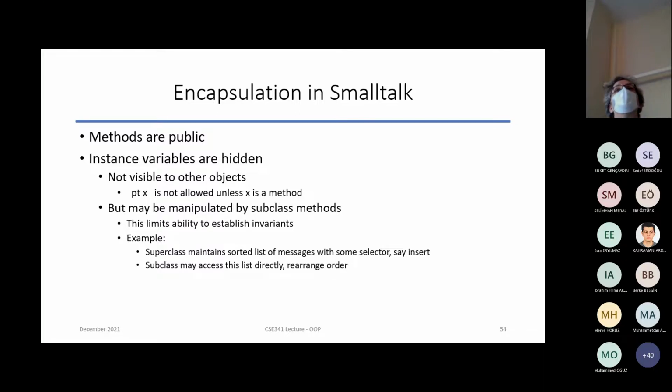You say, okay, if you want your object to change its internal state, make it available through a message itself. Don't do it in another way. The user of your object should send a message to do the change.